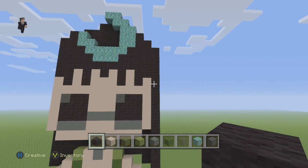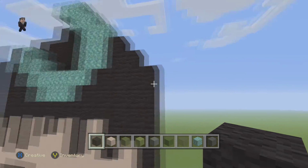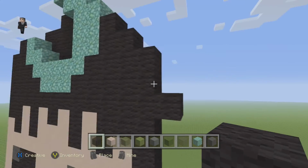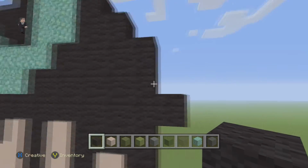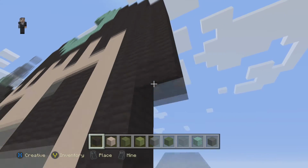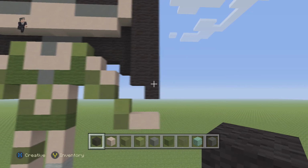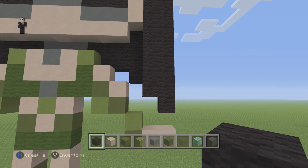Hopefully that makes sense. And now we're gonna go back up here and we're gonna skip 2 spaces this time. So it should start right there. So leave a gap of 2 blocks. And then connect it, and we're gonna go all the way down, extending it 1 block farther down in the row before it. So just make sure the bottom looks like this.